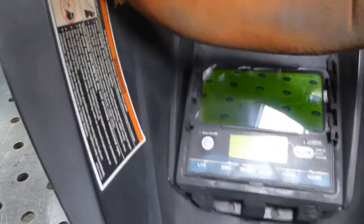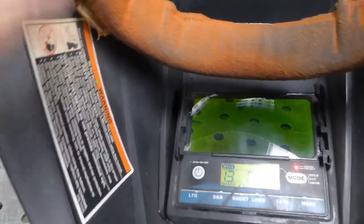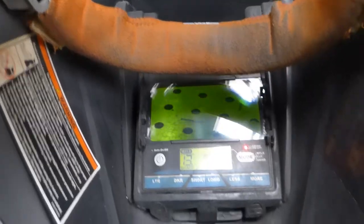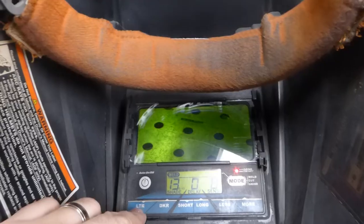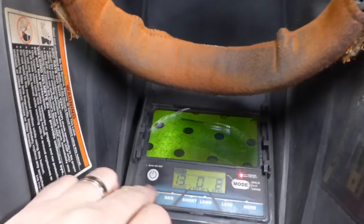And the controls are digital, in the sense that it gives you a little old school style LCD screen here. Shades go from 8 through 13. You can lighten and darken it just by pushing these buttons here.